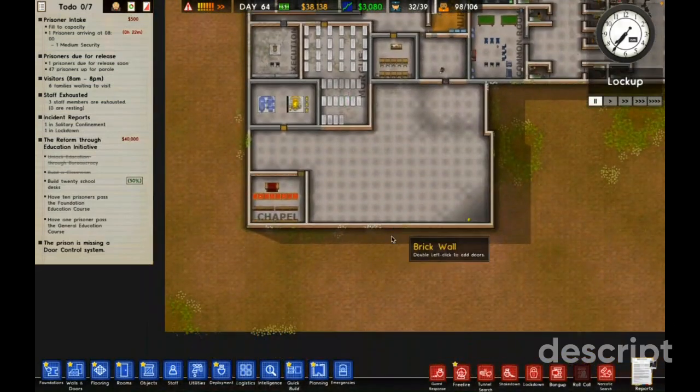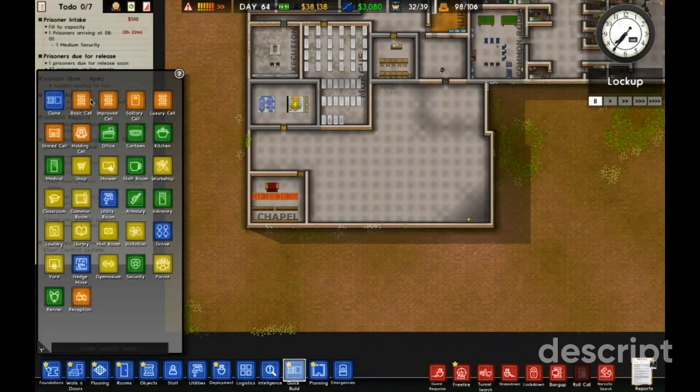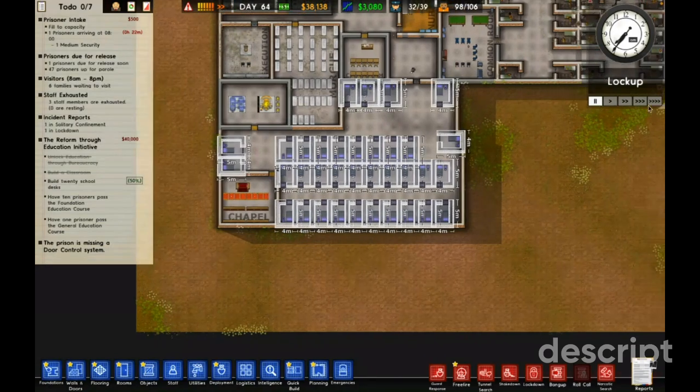But today, I'm going to try to fill this area with cells, so might as well get that started. Seems like a good place to start. Just quick build some basic cells. Rotate them, I think, that. And there we go. This is the layout of what the new cells are going to be like. I know it looks wonky. I know how bad it looks.